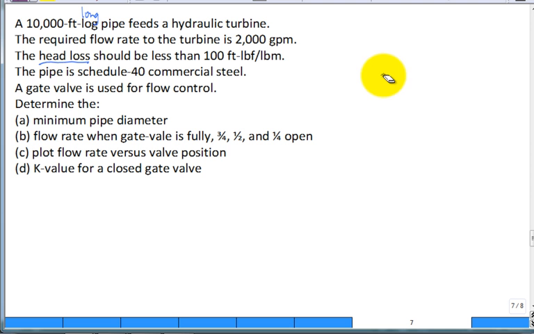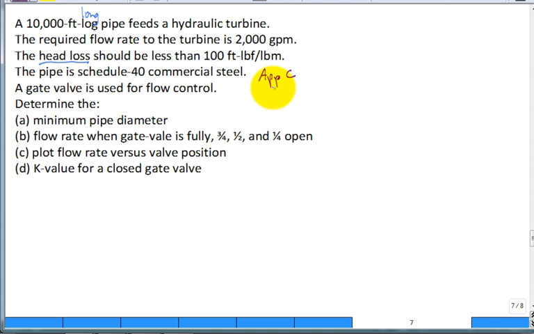That's great. And so the pipe is going to be a Schedule 40 commercial steel. If you don't know much about pipe, you can turn to the appendix in the back of the book. I think Appendix C has ANSI pipe information. They go Schedule 10, Schedule 20, Schedule 30. Pretty much everything in the world is Schedule 40. It's standard pipe scheduling. But if you want, you can buy a Schedule 80.